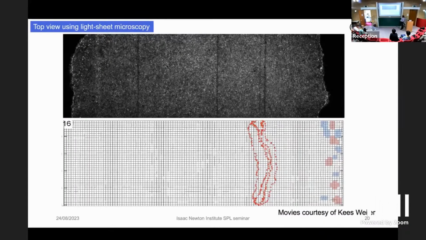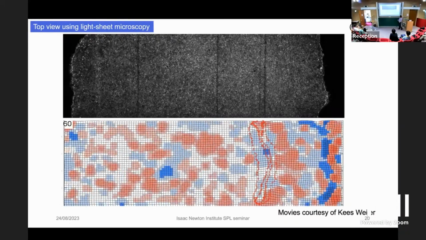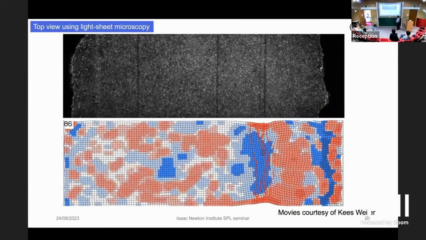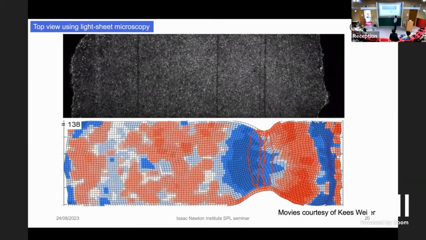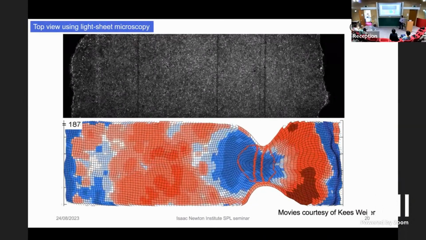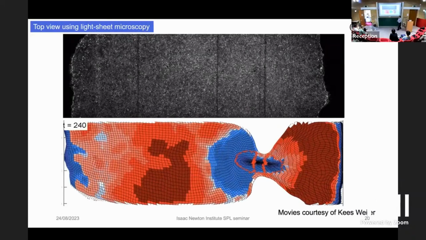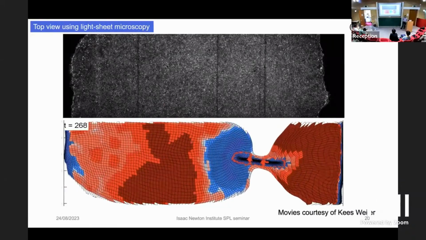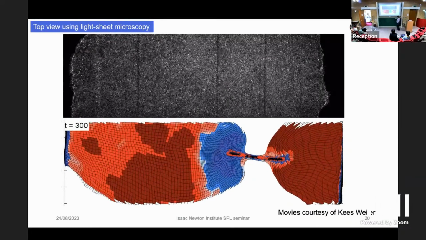And again, this is the same movie. The bottom here is just the analysis of the movie above, which shows you that there is a huge amount of deformation of the tissue. This was created backwards. They identified the cells that were sitting in the streak, then tracked them back and showed that there is only one particular region of cells which is responsible for most of the morphogenetic flows. This is what's called the sickle shape. The blue are contractions, and the others are expansions of tissue.